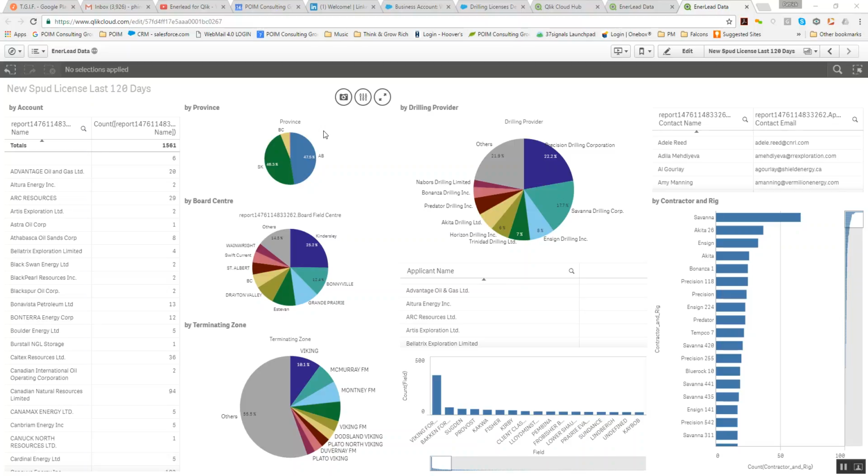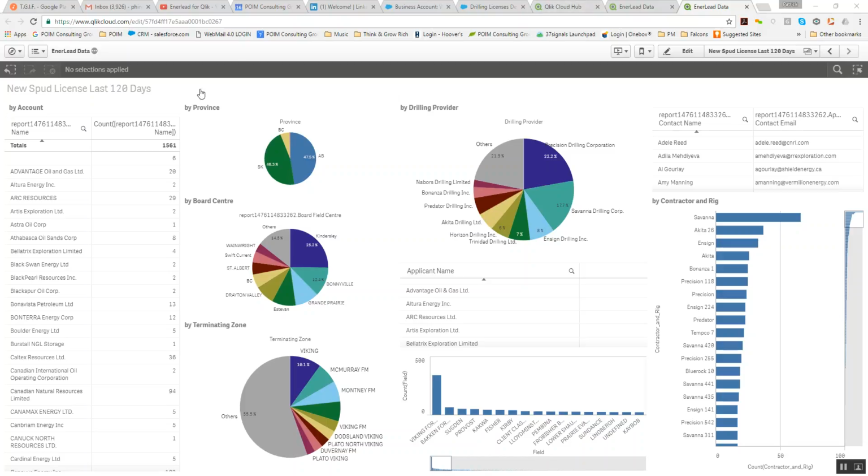The following is a demo for a product called Enerlead for Qlik. Qlik is one of the leading BI tools out on the internet today. Cloud-based software allows us to review different information that we load into the system. Enerlead is a leading provider of data services to the oil and gas industry, helping oil and gas service companies with their market research and lead generation process.